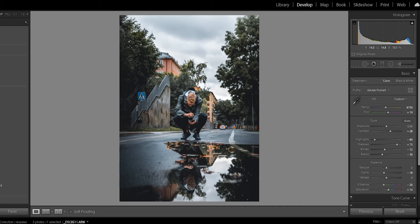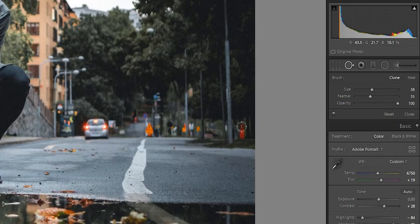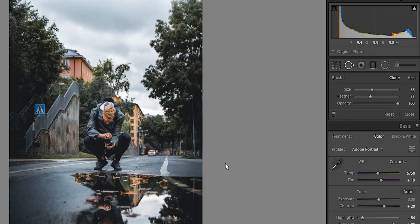So the way I do this, I either use Lightroom or Photoshop. Both have pros and cons and I'm going to show you both. In Lightroom, you can basically click here on the spot removal tool. And then if we zoom in here on something like this, you can basically just drag it down like so. And Lightroom is going to remove this here, and you can see that it's kind of gone now. Especially if we zoom out, it doesn't really show anymore.